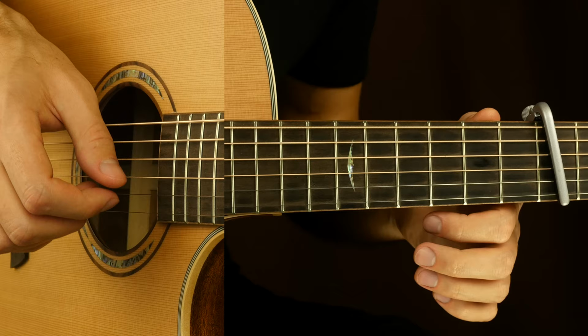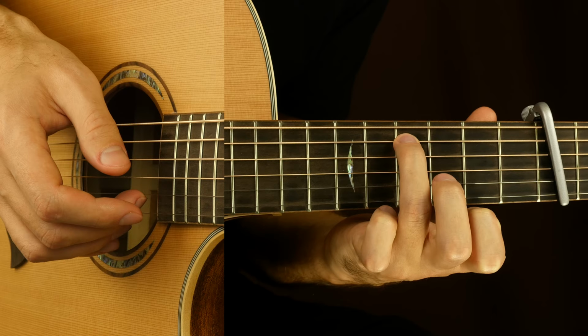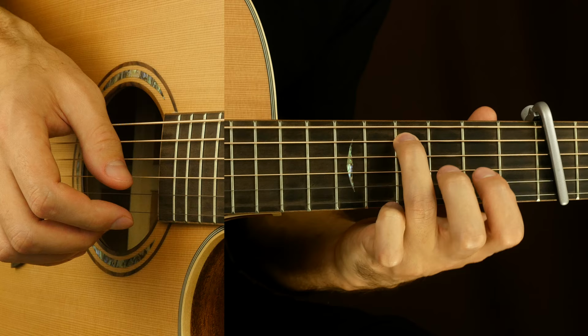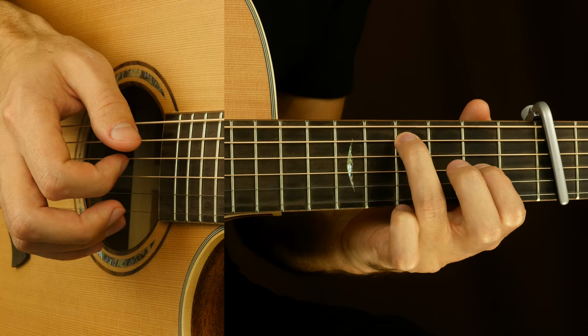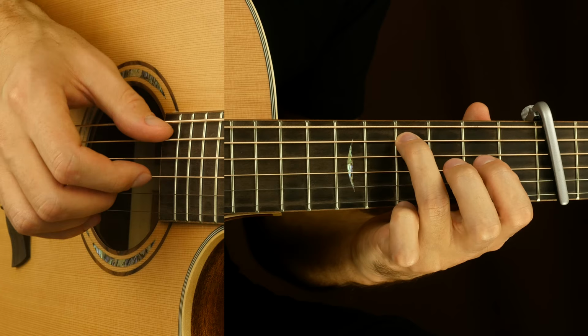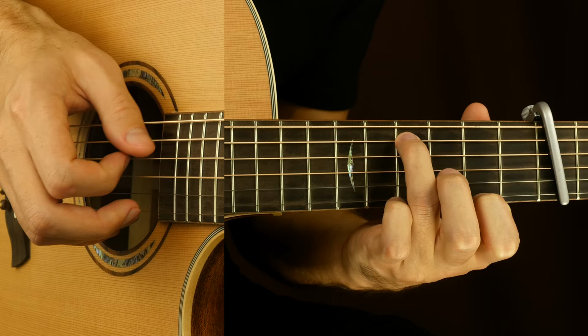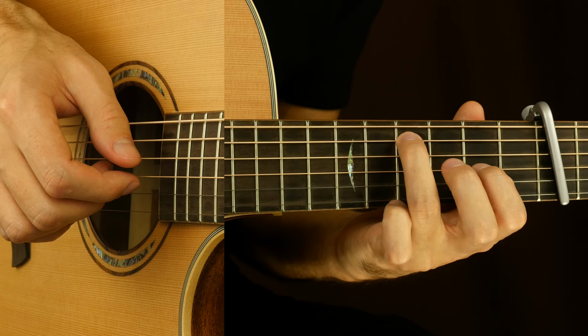Then ring finger on the 5th string 4th fret, here we play the 5th string, then 2nd, 2nd is open, then again 5th, index on the 3rd string 2nd fret, we play here the 3rd string, again 5, 2, 5, 3, then open our index and we play two strings together, 5 and 3. Then the third string on the 2nd fret.